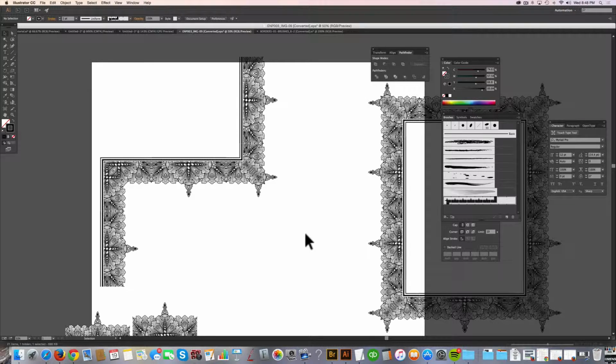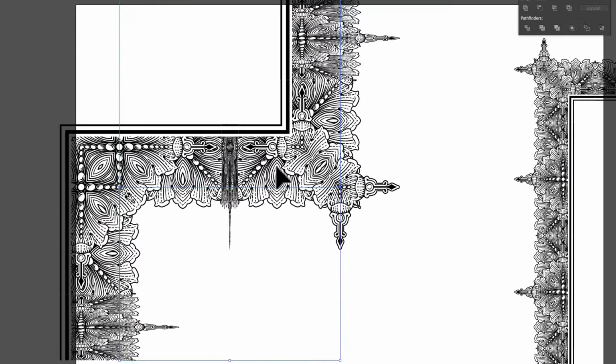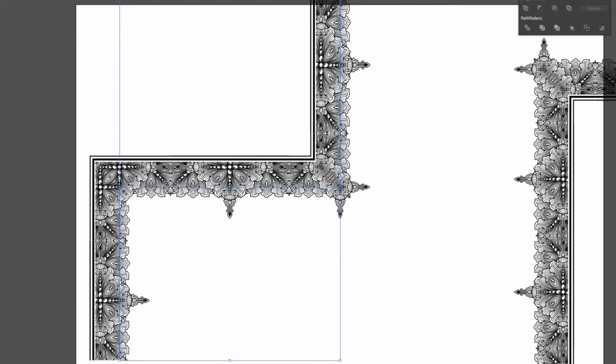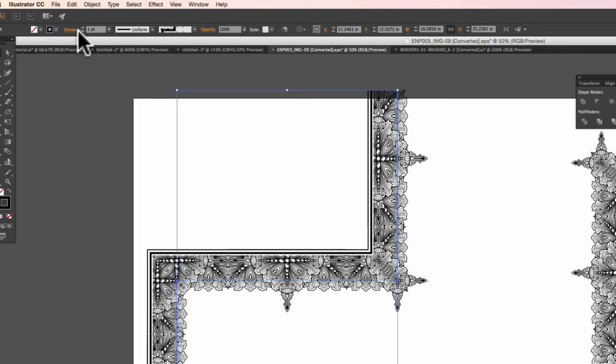It's really versatile. There are a few pitfalls with Illustrator brushes. One pitfall is if you scale your brush up too high, Illustrator won't be able to adequately generate that brush for you. So see how when I scale it up to 2 points, there's this really squished part here, and then everything else looks fine. You don't want that. So if you're seeing some squashed parts or some really distorted parts, you may just have to play with the distance between the points or the stroke width of your brush.